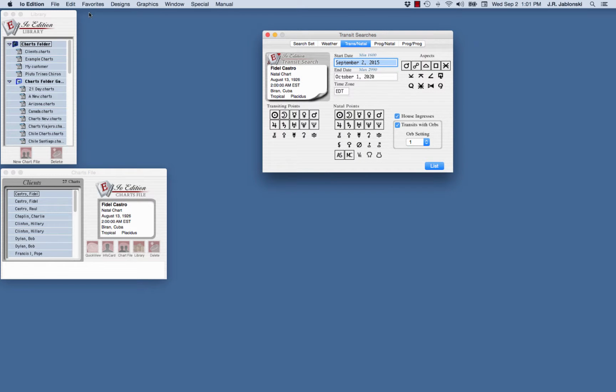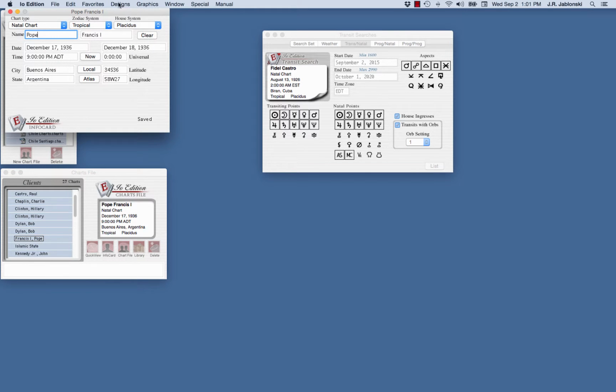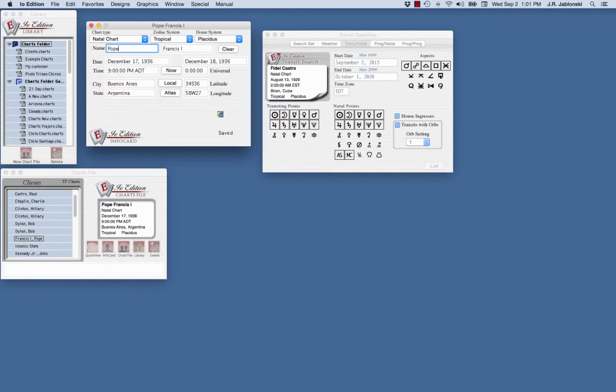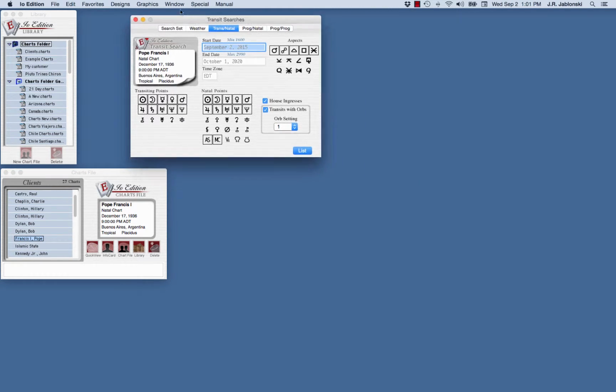Say I'm making a new data card. We'll just open up an existing one, but if I were making a new data card, saved or not saved, after I've completed it, I put my cursor somewhere where there is no text, and you'll see that it turns into a hand with a blue sheet behind it, which means that I can grab it and move it. So I click down and hold, drag it over to where Fidel is right now, and there I have Pope Francis. So I'll close this card, I don't need it.